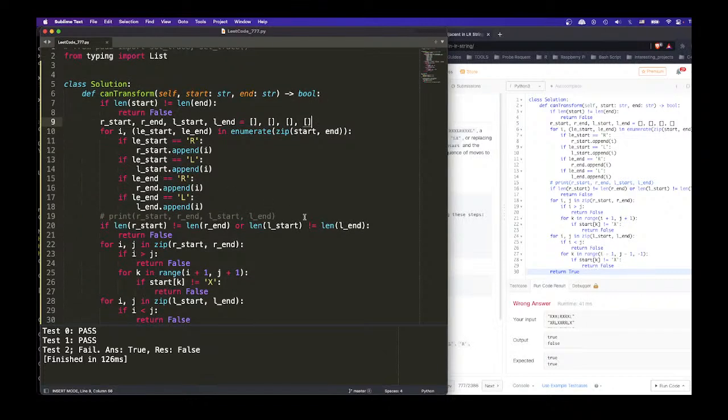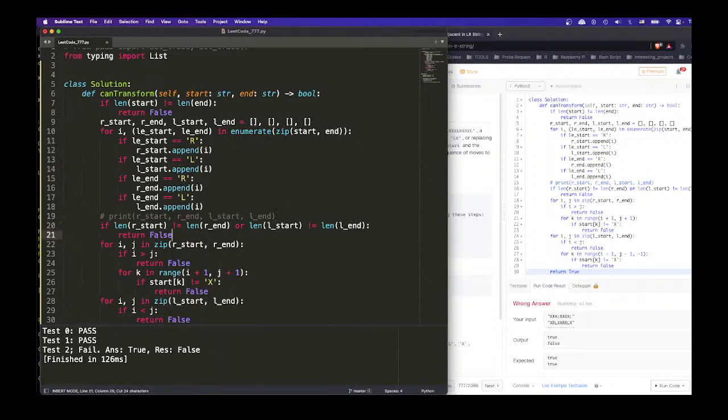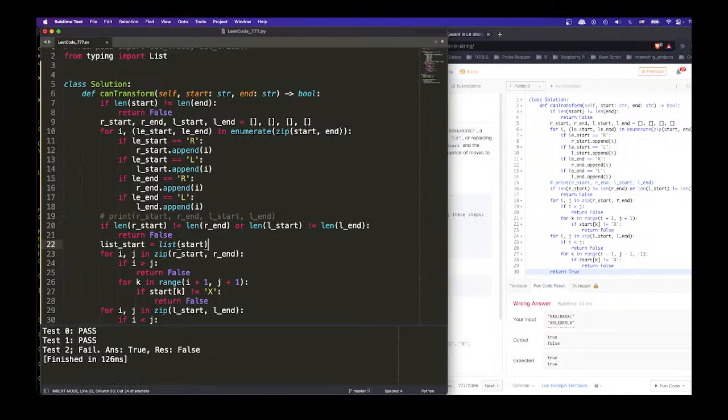So we'll deal with this, and then we say list start equals list start. I'll do it here. Now this has to go back to front, right? How do I do that?